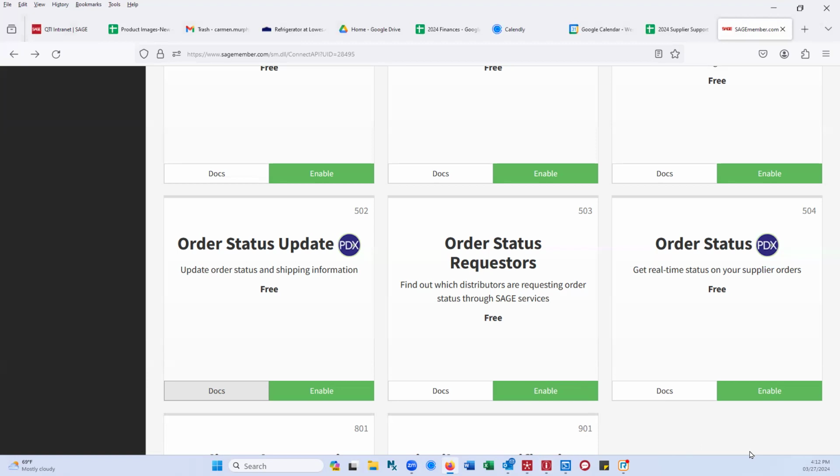And then before we push it live, you and I will have a conversation. We'll look at it. We'll both say, yes, this looks good, or we'll give more feedback on what needs to be corrected. So it's kind of a partnership. We want to make sure that everything looks the way you want it to, and I want to make sure that it looks the best way possible for the distributors as well.